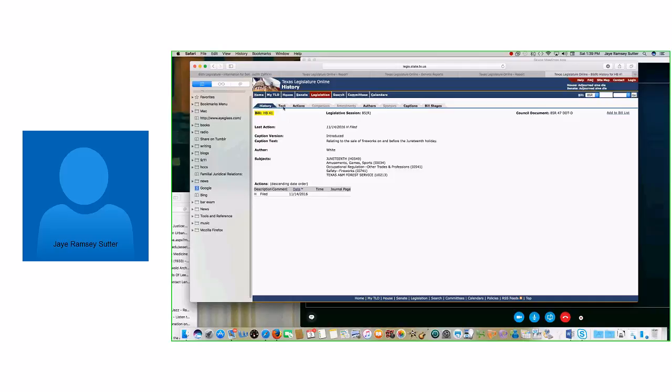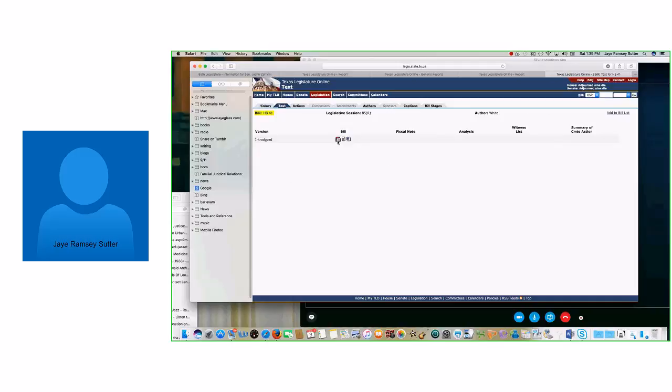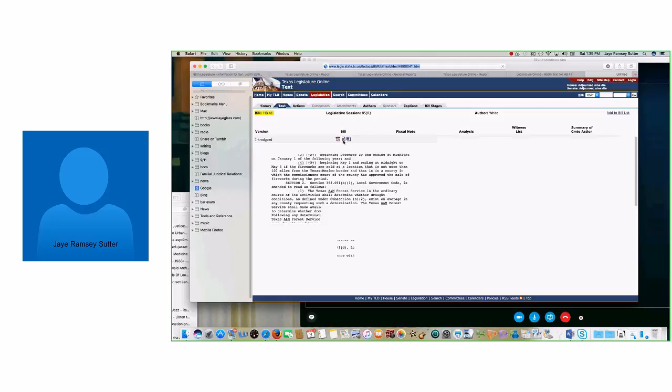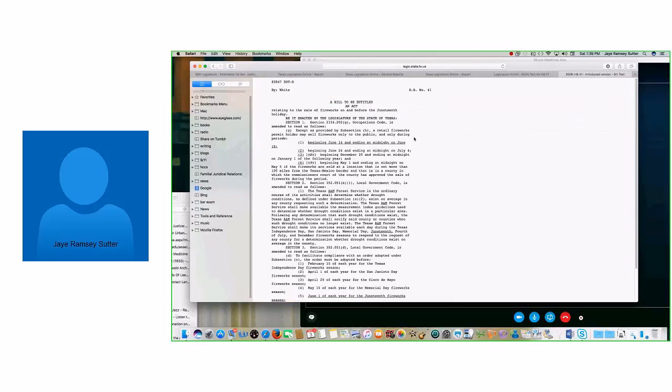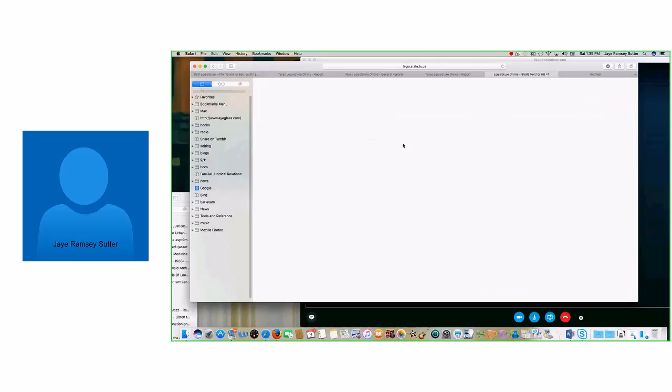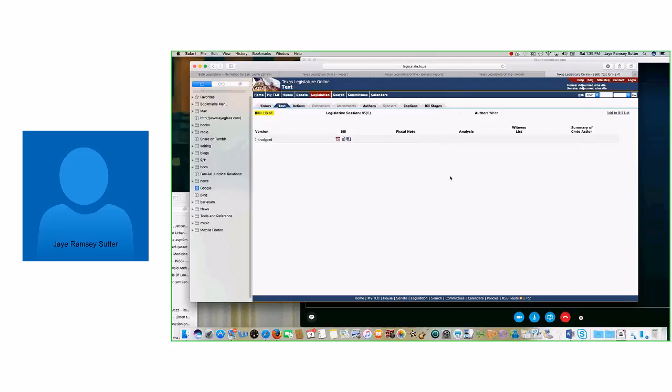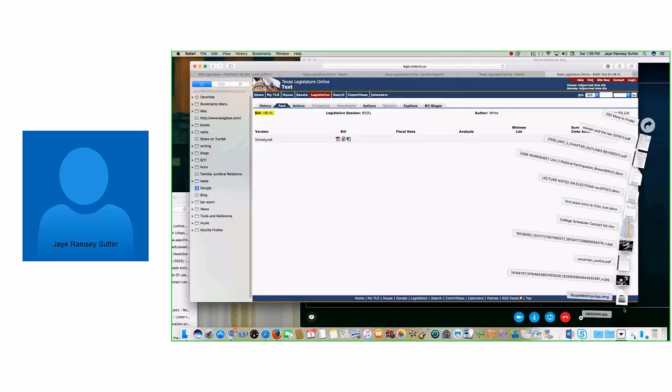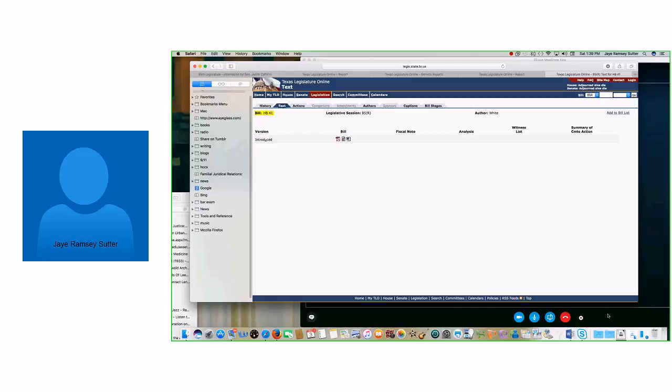Here's the text of the bill, and notice that it comes to you as a PDF or a Word document. It also comes to you in this form, which is a little difficult to read, but you can back up and look at this as a Word document. There it goes to download. I'll click it and it'll come right up. Click on that and the bill should open up for us. It may take a second. You can also look at it as a PDF.